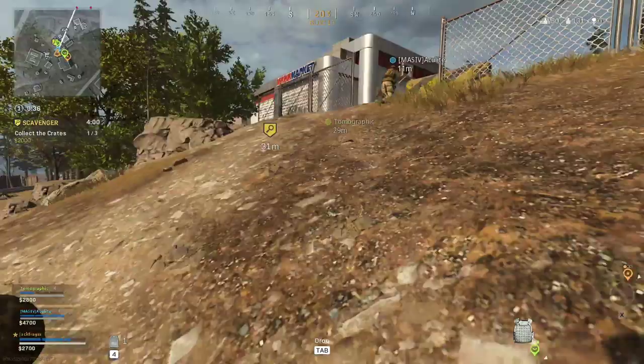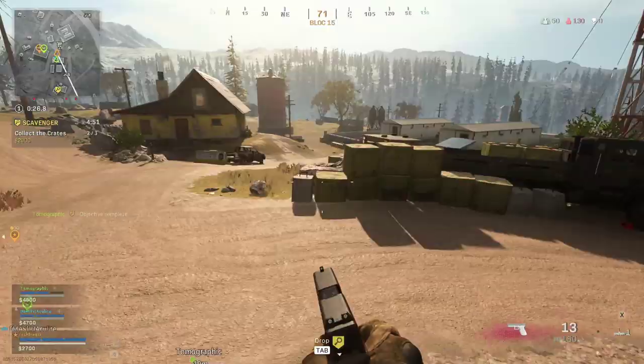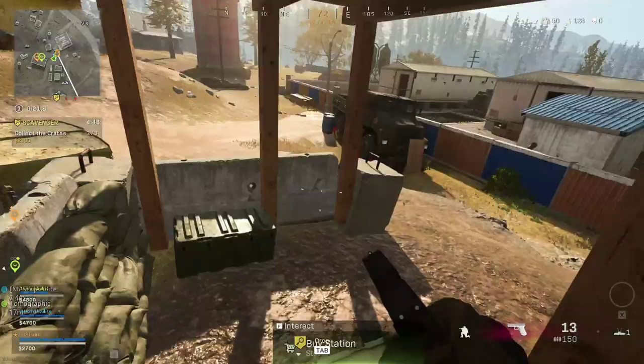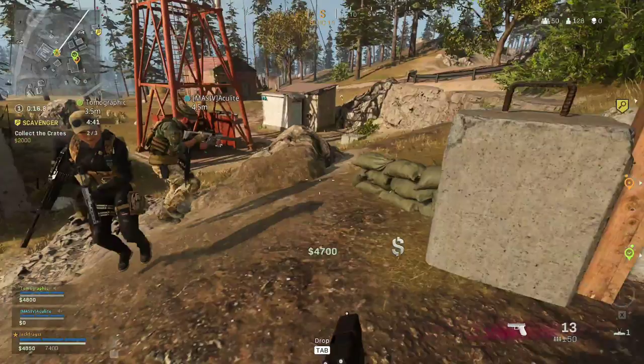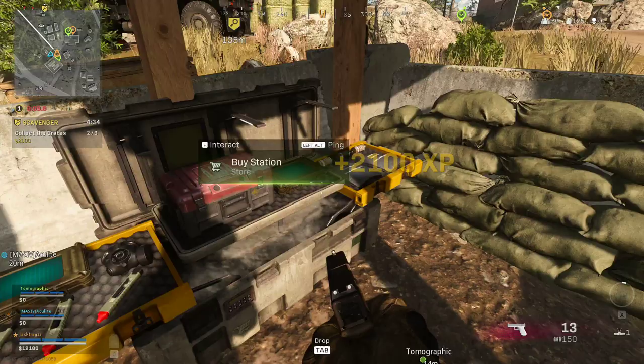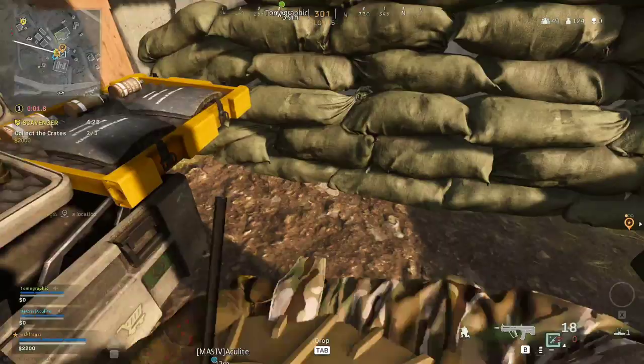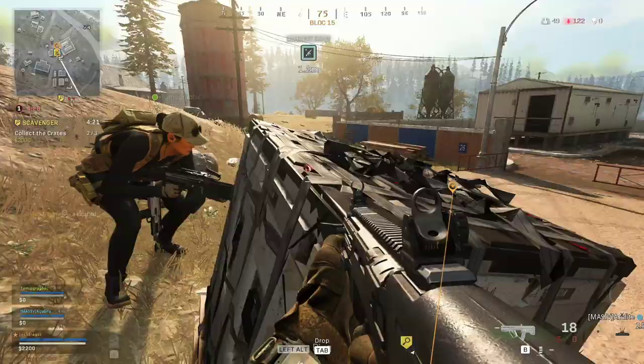We could get loadout already if you want. Should we just go for it? Oh, yeah, for sure. Why wouldn't we? I think we complete the contract. Bit more, Tomo. There you go. I'm just gonna throw down here. I'm gonna put a mine down on the buy station. Just be that guy, you know? Oh, come on. Don't do that to him. Here we go.